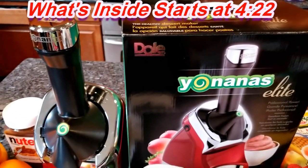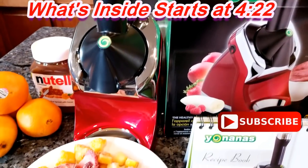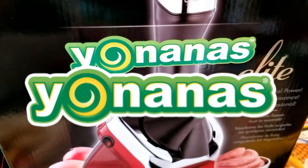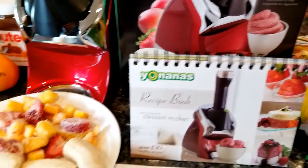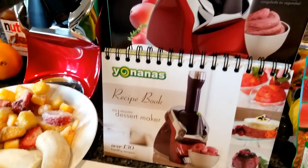Before we start our video, we just wanted to show off this little kitchen gadget that turns any frozen fruits into a delicious frozen treat. So Yonana was so nice to send us this little awesome device, and we are here to show you guys how easy it is to make a yummy frozen treat, and it's also super healthy for you. No guilt here. So here's what the box looks like.